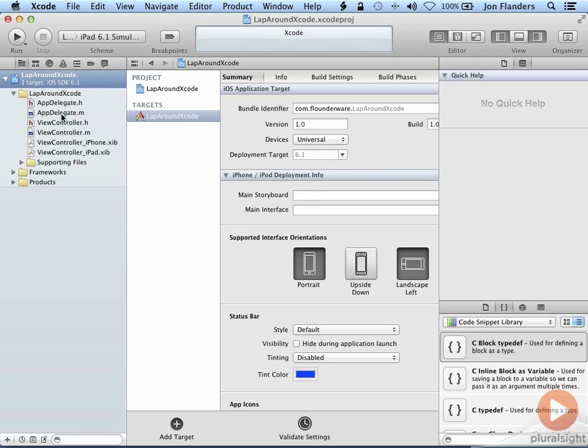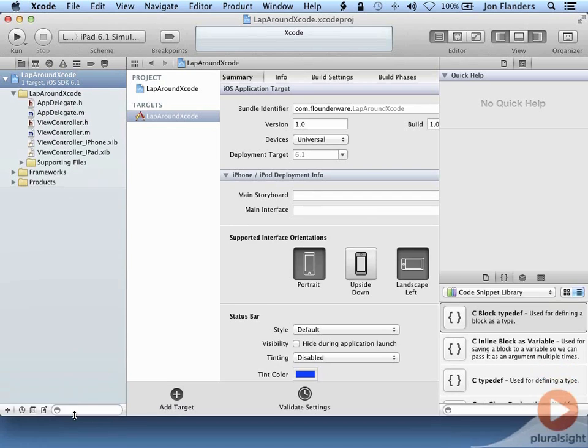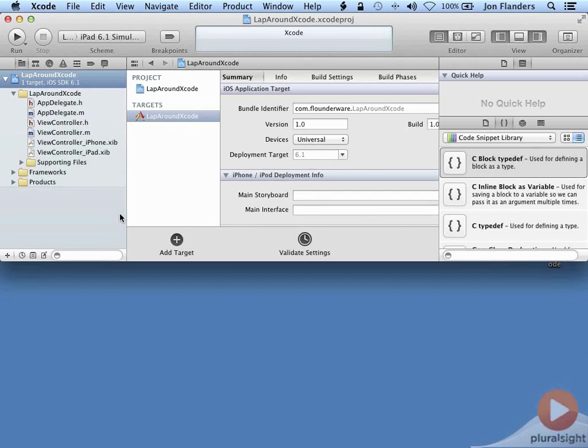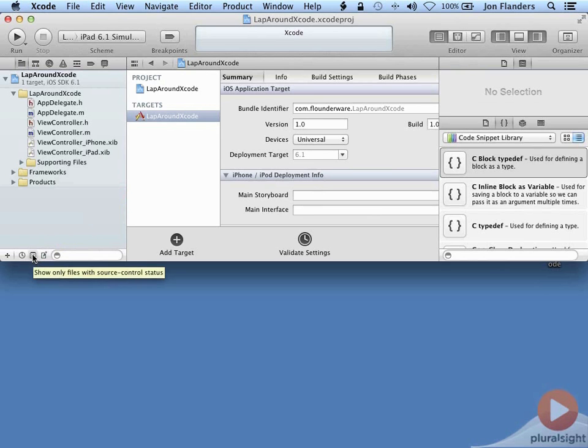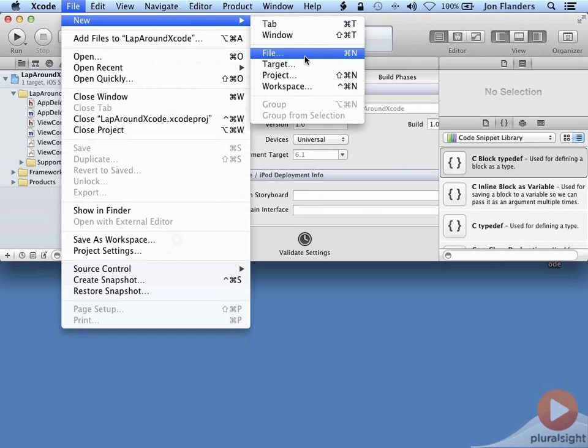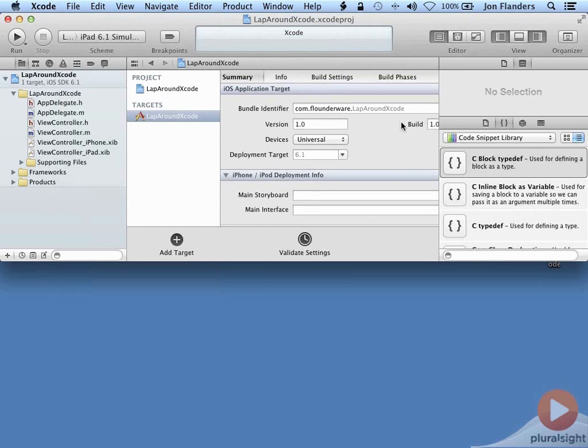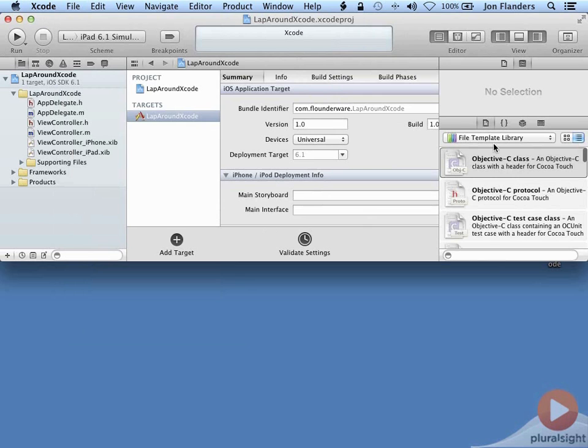And so this is a virtual hierarchy based upon how I want my files to be displayed inside of my project. You notice that all the navigators as well will have some functionality down at the bottom of the screen. Let me bring that up for you a little bit and sort of point it out. So there's a little toolbar down there, and with it we can do things like, hey, only show me files with unsaved changes, which there are none in this case, source control status, and recent files.